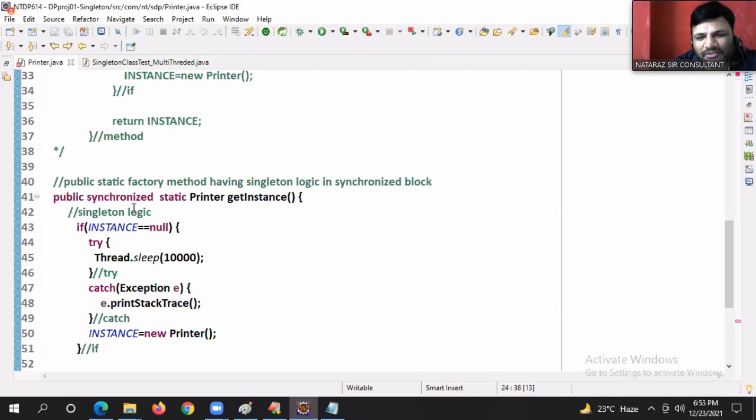This is my requirement. But we are entering the method to create the object. Do you think the object is available? No. That is angle number 1. Angle number 2: this is a static method. Can we pass at least this? No. When we cannot pass an object or this, at least you have to pass the class name. Then that is called class level locking. If you pass an object, it is object level locking. If you pass the class name, it is class level locking.